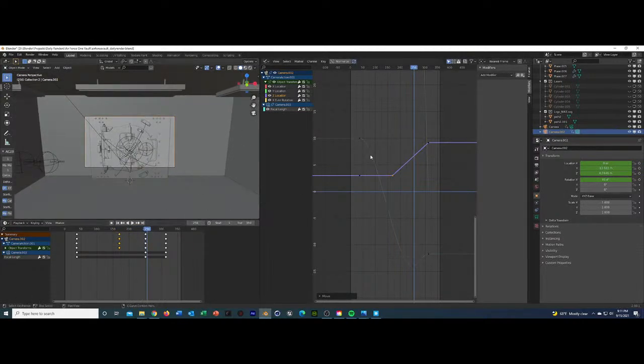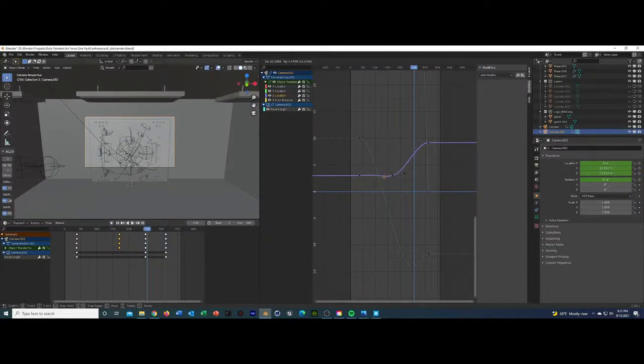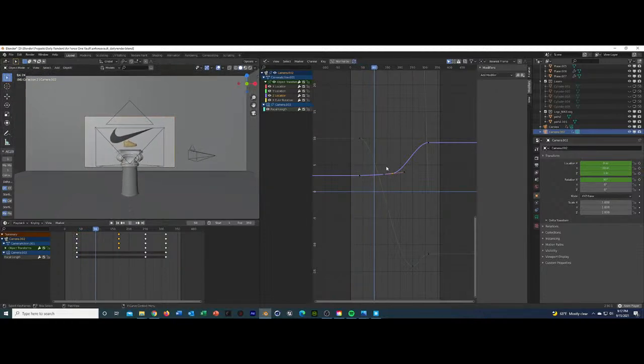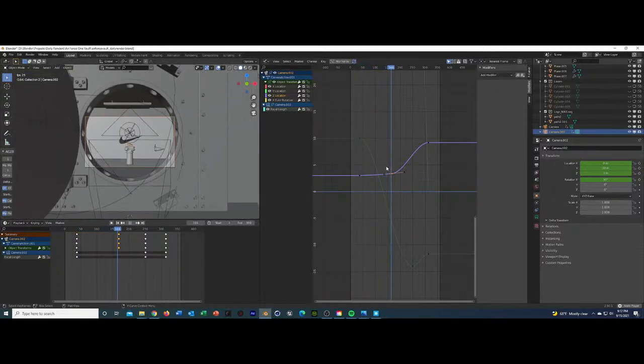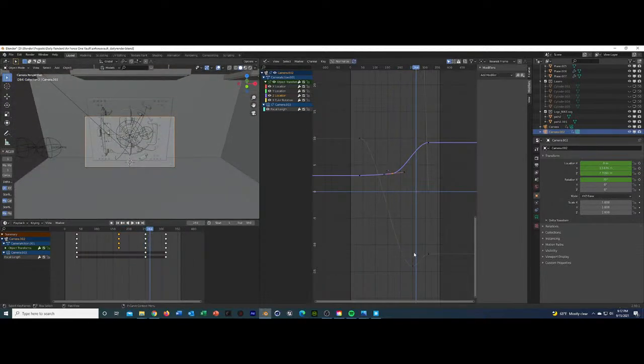Why can't I get the Z location? There we go. Alright, now we gotta solve for the X value.